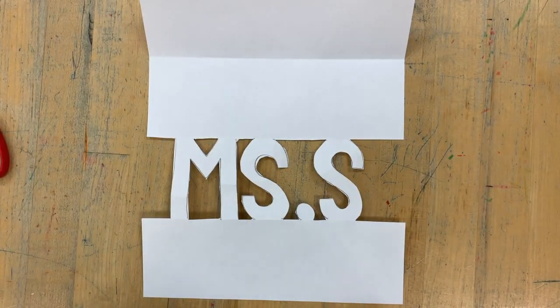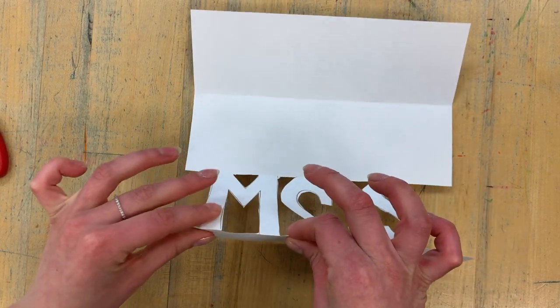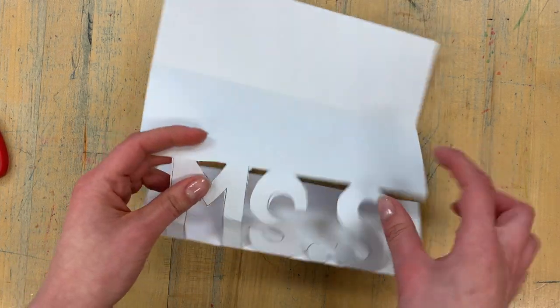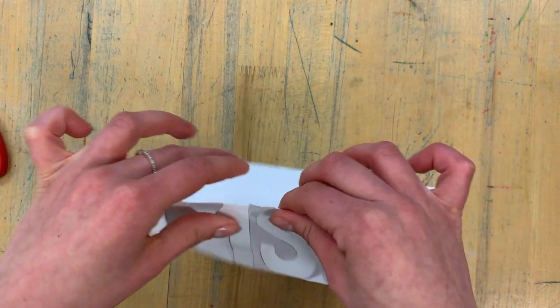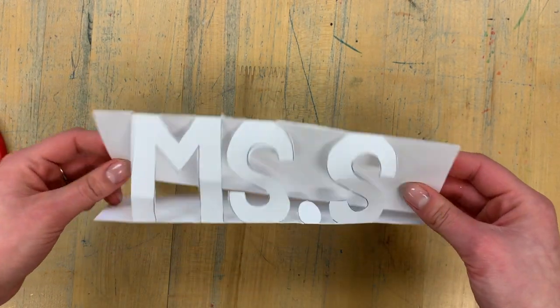Once it is all cut out, you are going to need to do the last step, which is folding. You're going to fold all those sections back away from the letters. So the bottom I fold back, the top I'm folding back as well, just pinching the letters. The top section you are going to crease back again.